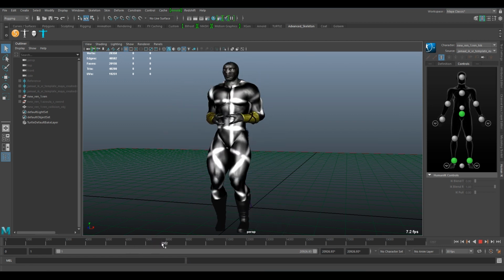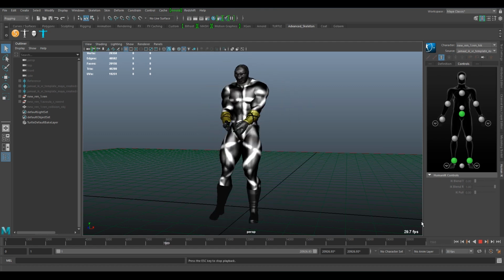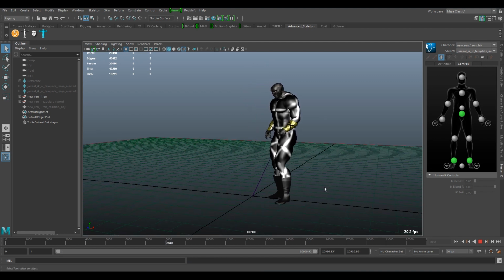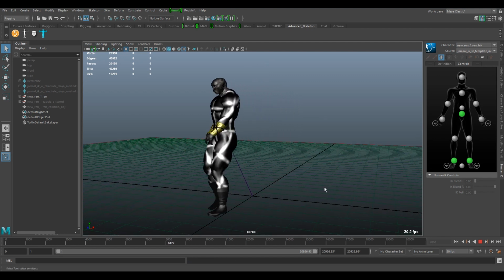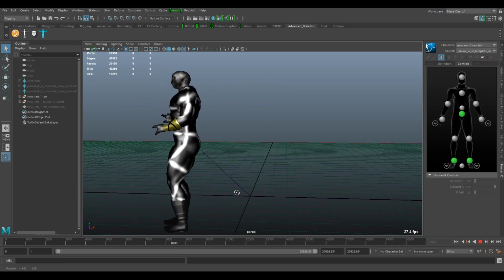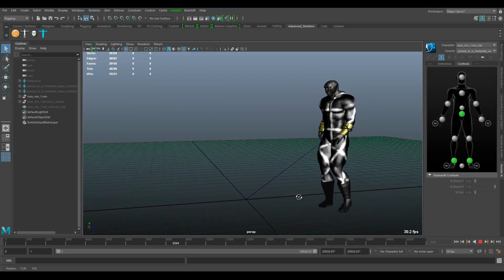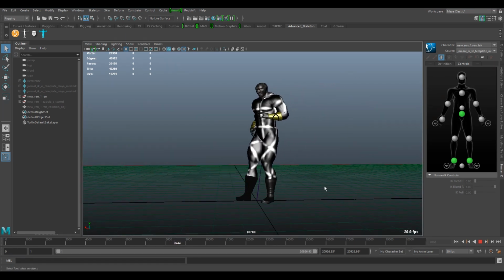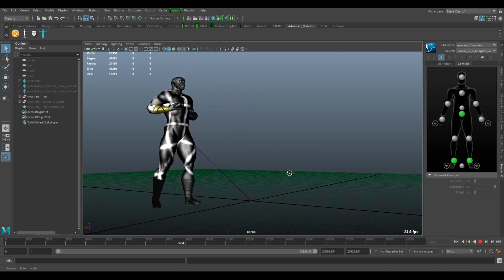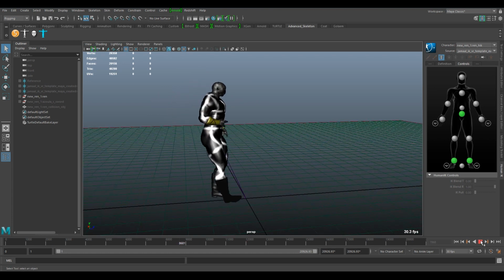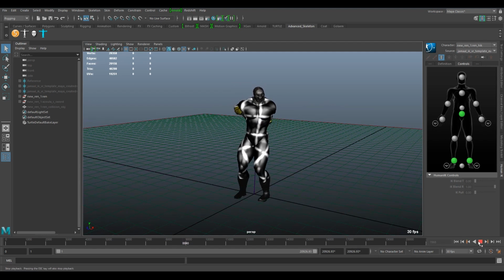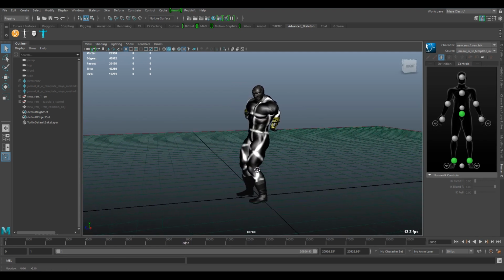Let me try to find the walk cycle, because a lot of people were asking about the walk cycle and how that would look. Not really sure what I was doing there.